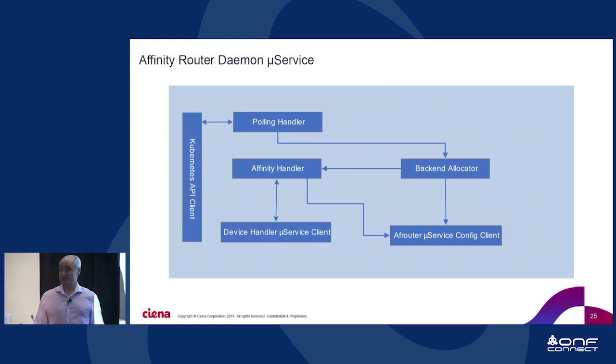If the Affinity Router itself crashes and comes back up, all these guys actually have devices that they've already started managing. So it'll query them to reestablish its knowledge of affinity, because once you've crashed, you've lost your in-memory image. This is not storing anything in a KV store, so it just re-queries all the device handlers.